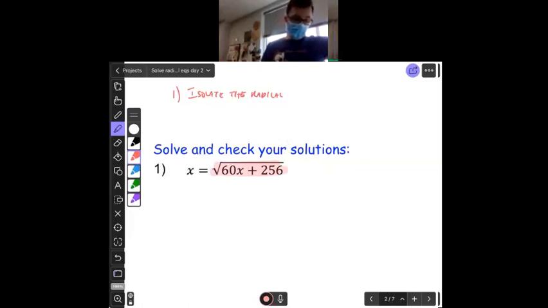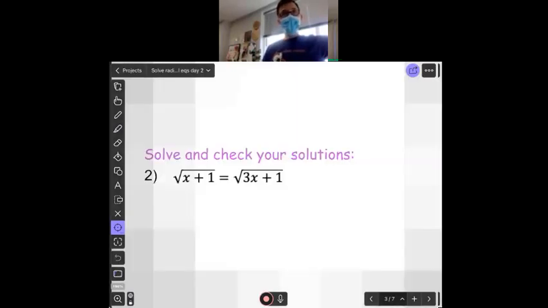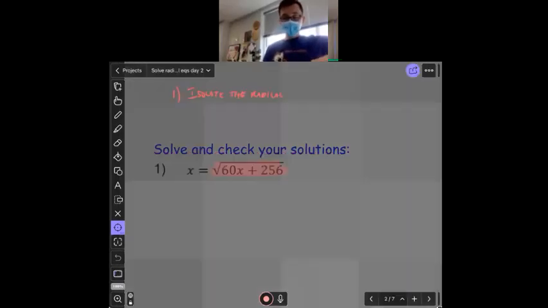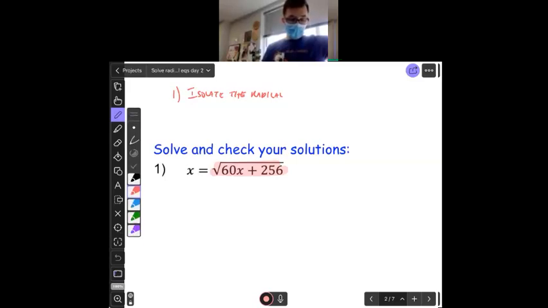All right. Step 2, how do we get rid of a radical? All right. By looking at the index, this is an index of 2. So we would raise both sides to the second power. Square roots, we square to get rid of square roots. Cube roots, we raise both sides to the third power. We cube both sides. Okay, so it's still that same idea. How do I get rid of a root? By raising both sides to the power of the index.